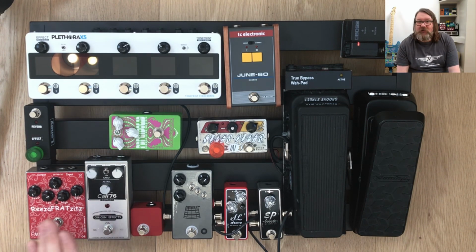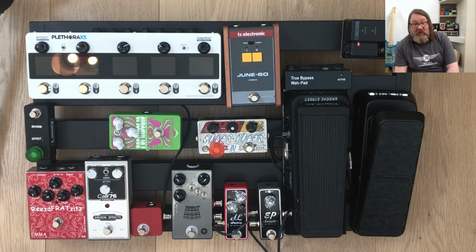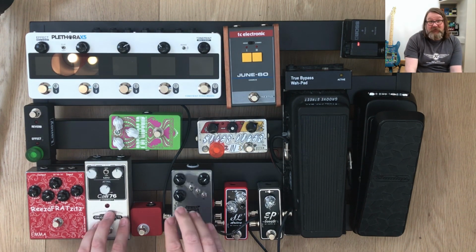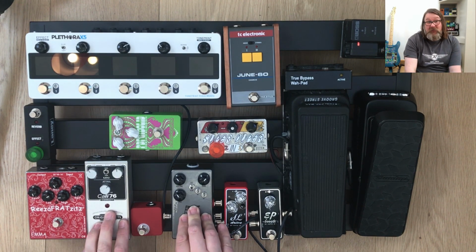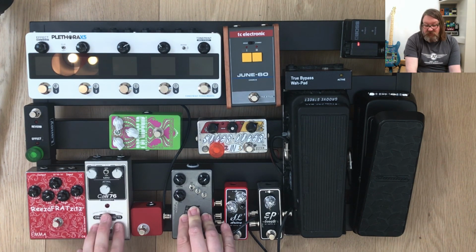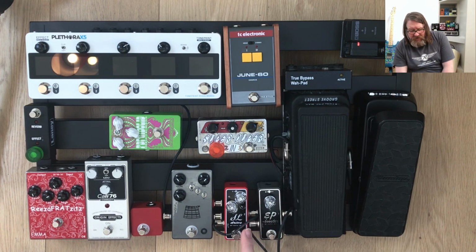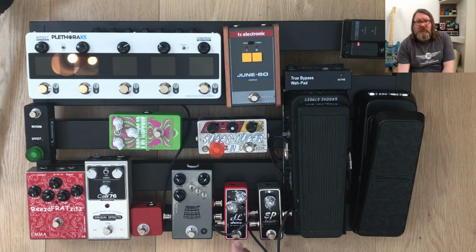So that's one of the reasons the compressor goes before it, so when you play them clean, you can leave the compressor on. I have a medium gain sound, and I have a really big fat fuzz sound there as well, without going near the compressor. Then it goes into the SL drive, which is a Marshall in a box pedal, a really good one.